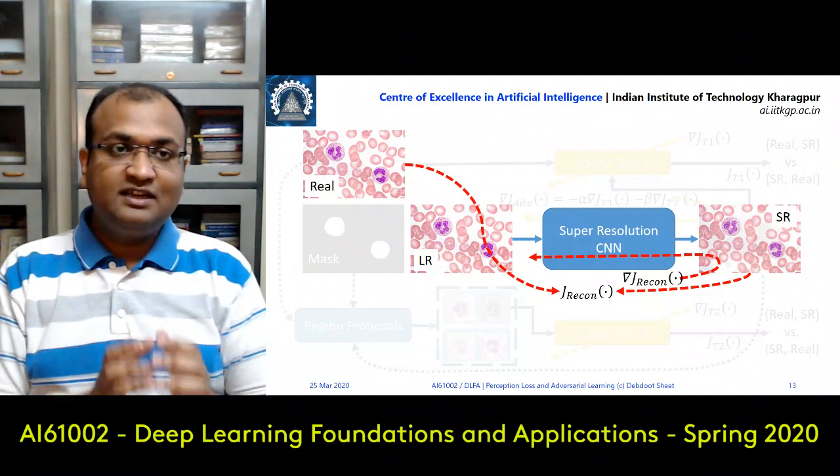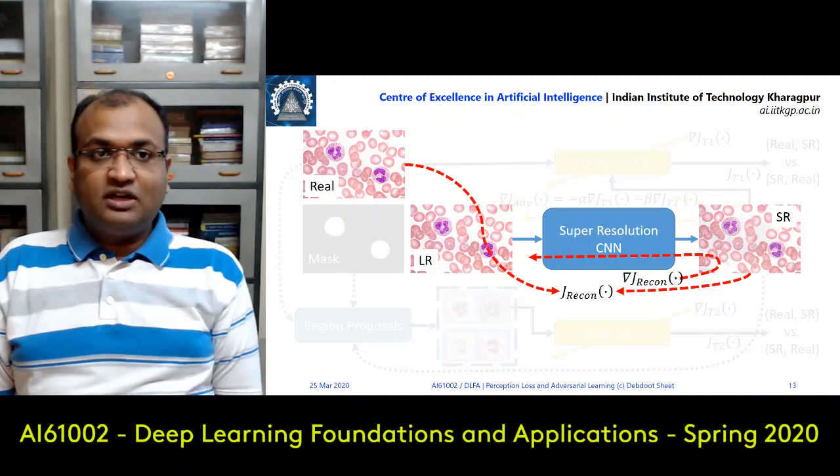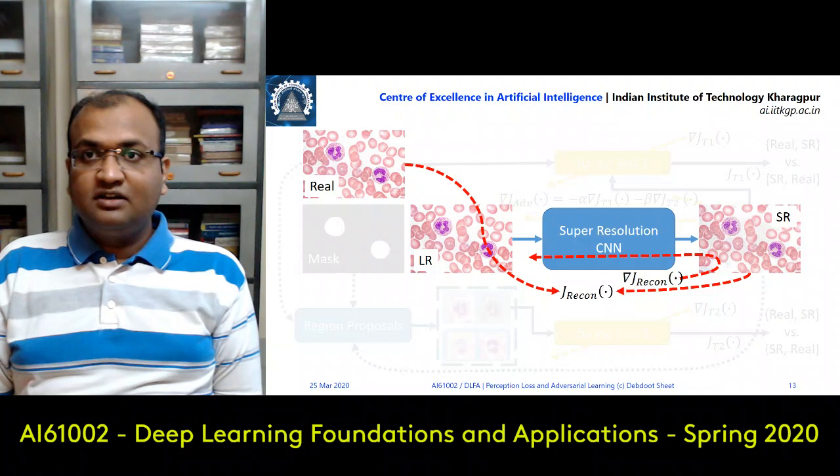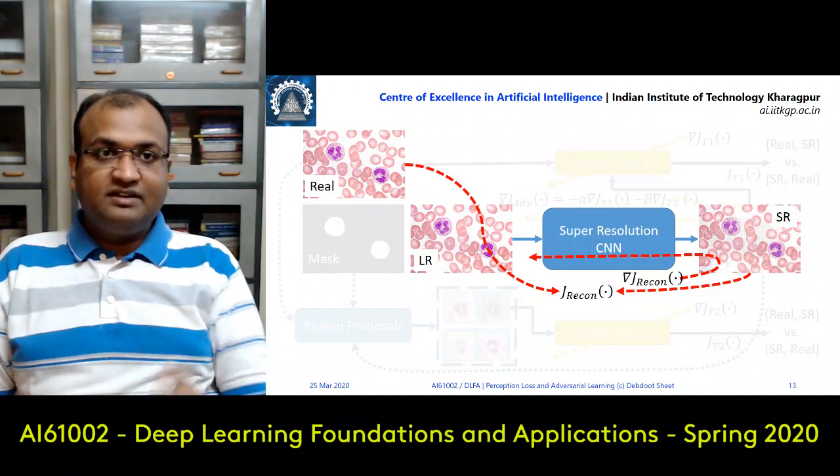So what happens is that, typically, if you look at this whole image of what we have over here, it is called a blood smear. A blood smear consists of a slide on which you smear the blood and then look at the different cells present in the blood.